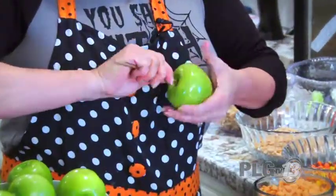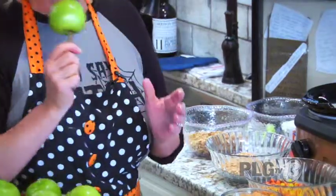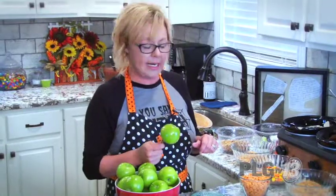Found these at our local store. How cute. Oh, and I like using the green apples. You just get that sour taste with all the sweet. So I think it's a perfect combination.